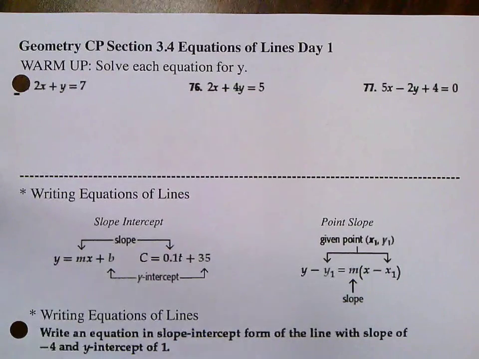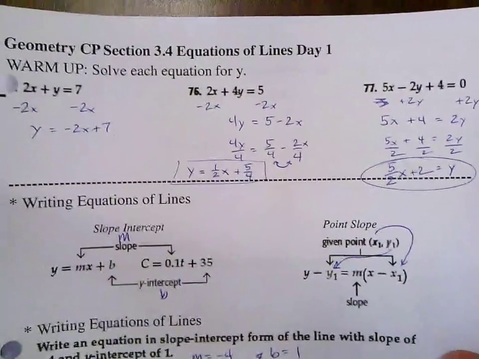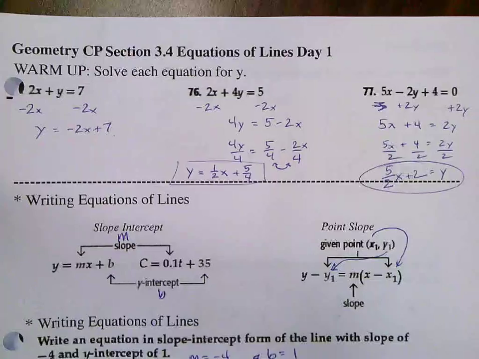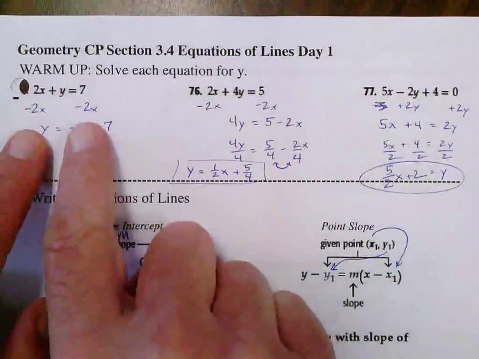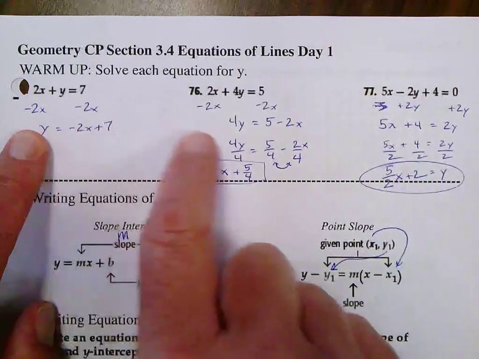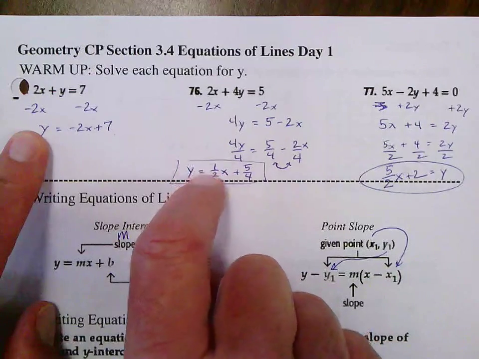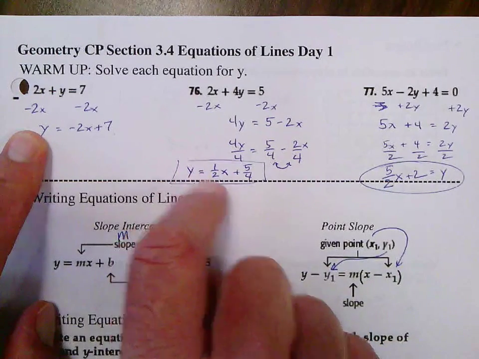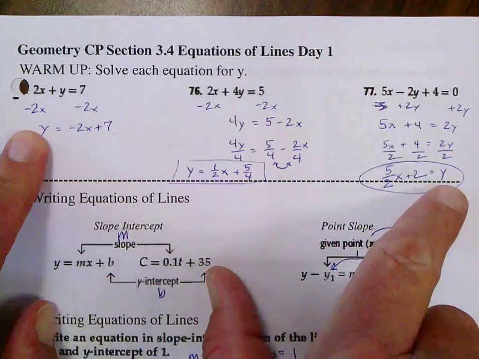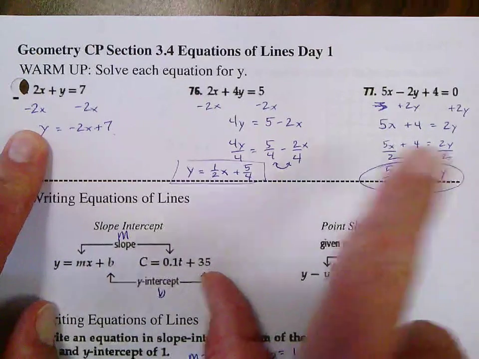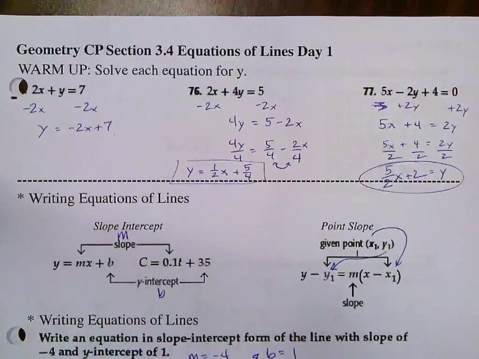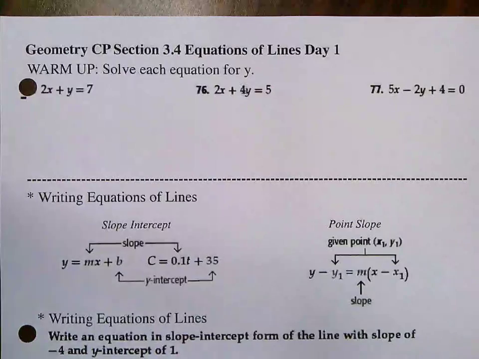All right, hopefully you tried them. Here are your answers for each one. So up top, you want to solve for y, so you just want to get y by itself. So get the 2x over. This one is a little bit more elaborate, but you basically want to get y by itself. There's the process. And for this guy, there's also the process to get y by itself. So if you have a question about those, I'll be happy to help you out. But let's get on to the notes.